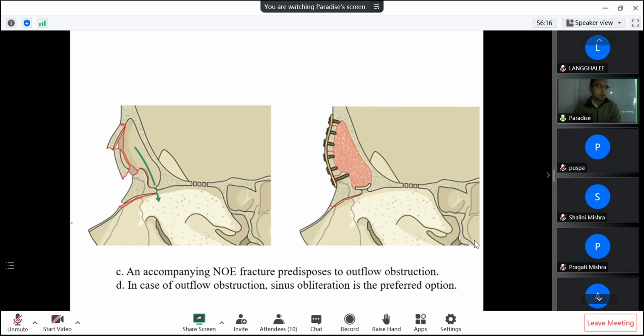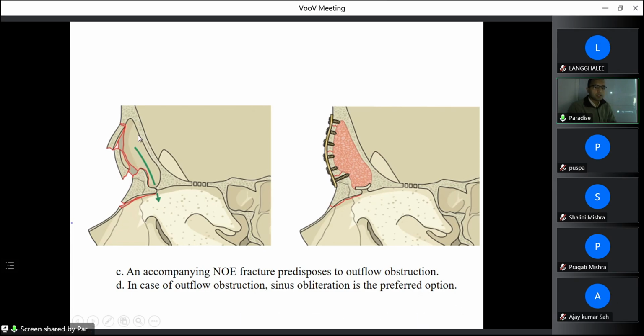So in order to prevent such a complication, you have to remove the frontal sinus lining and obliterate it with either muscle or bone graft or fat pad or cartilage or something. You can't leave it open. So the treatment is you have to remove the frontal sinus lining, you have to obturate it, to block the outflow because you have removed the sinus lining, and then you have to fix the anterior fracture fragment.